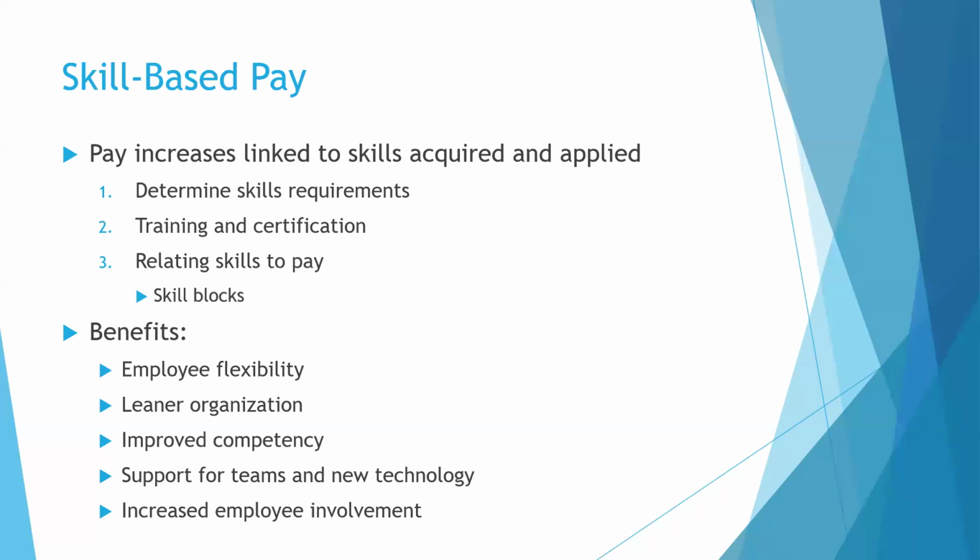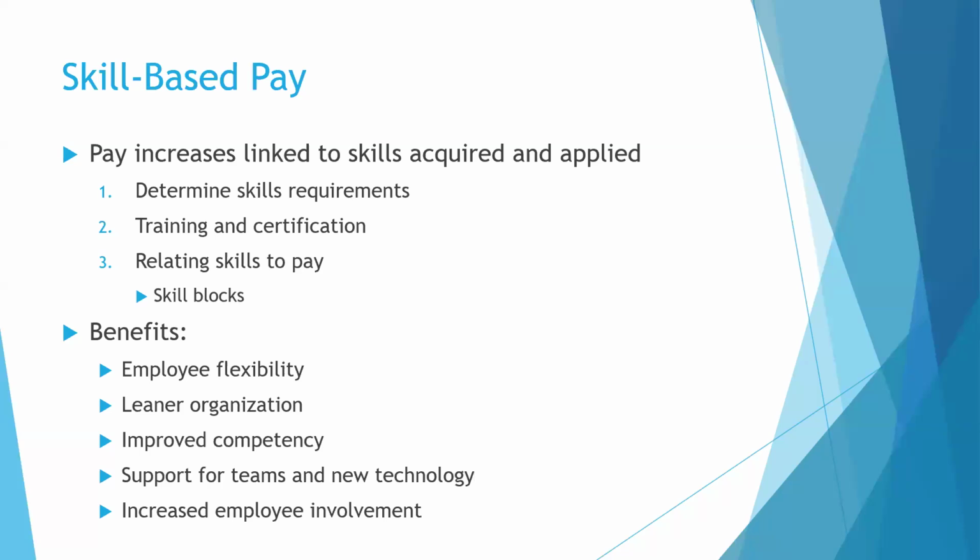For skill-based pay, you have to determine what skills you're going to require and then provide training and certification for people to learn these skills. Usually with a skill-based system, that training and certification is in-house. It could be out of the organization, but the idea is that the organization has this training available and people can take the training and do the certification whenever they would like. This also gives the employee a lot of flexibility, a lot of ability to determine what their pay is by doing the training and certification for lots of different skills.